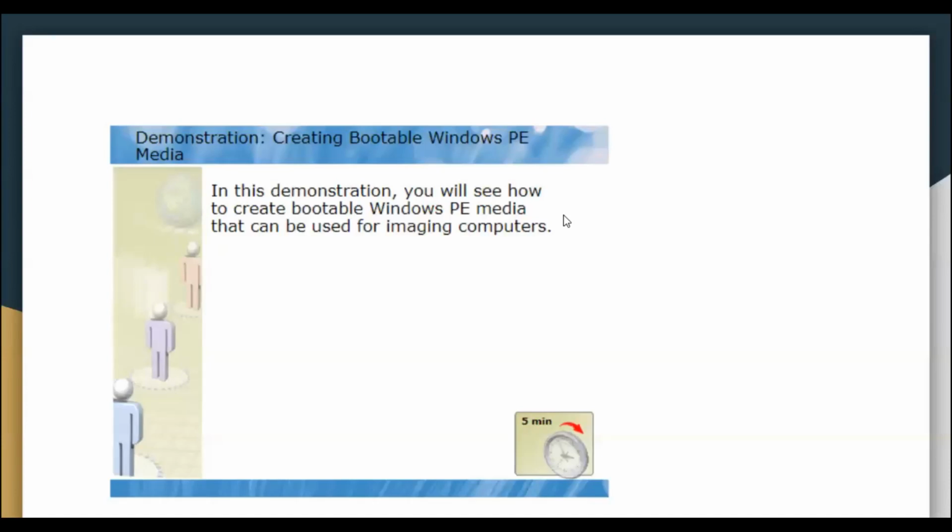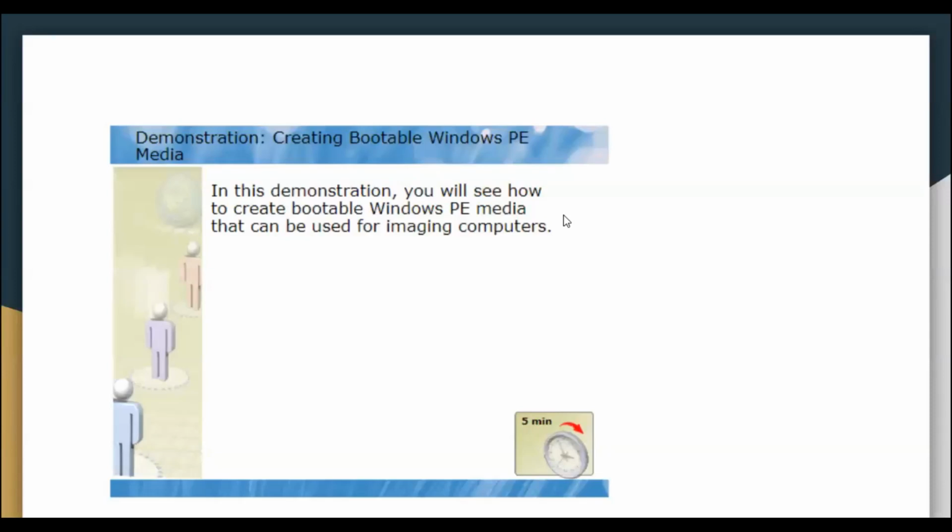To create a bootable WinPE media, the Windows Assessment and Deployment Kit, which is the ADK deployment tools, and the ADK WinPE add-ons include command line utilities that make it easy to create bootable WinPE media. CopyPE creates a working set of WinPE files.